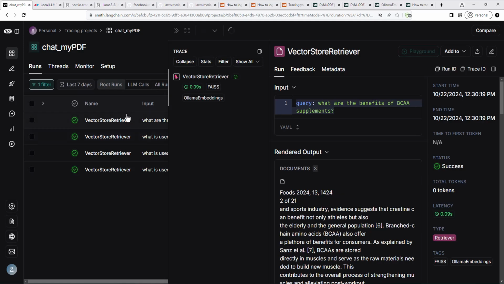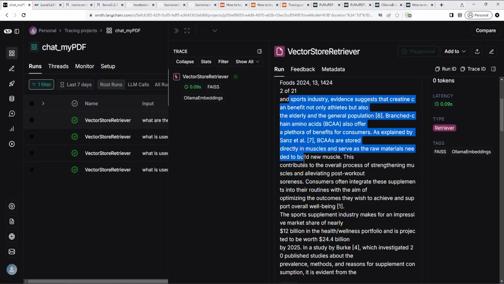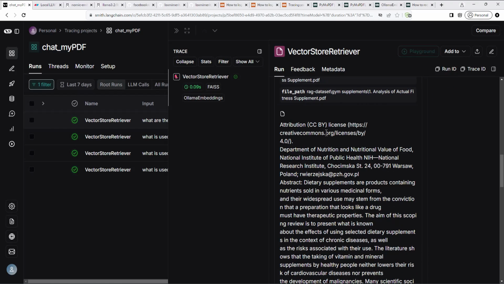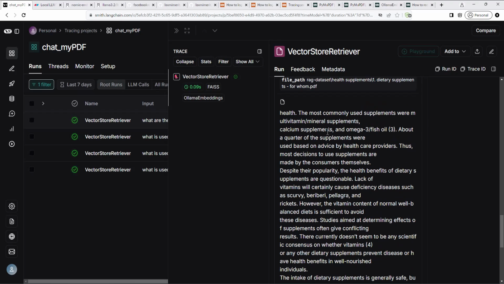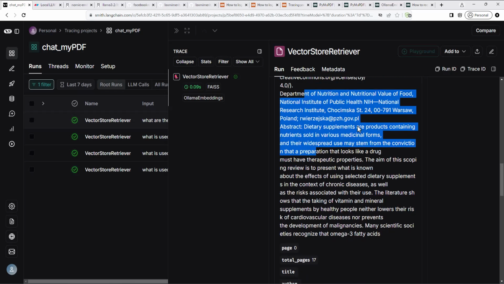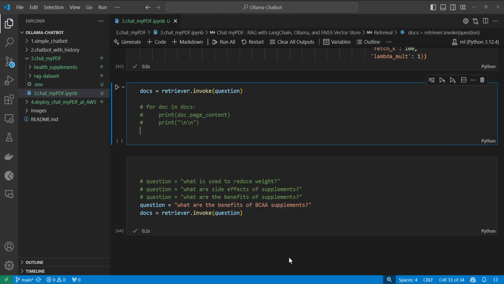All right, let's go ahead and come back to our BCAA. So it says here something related to BCAA. All right, that is the first. Here is the second one, and here is the third one. You might not get everything related to BCAA, but whatever output you get here will be correlated to your search query.